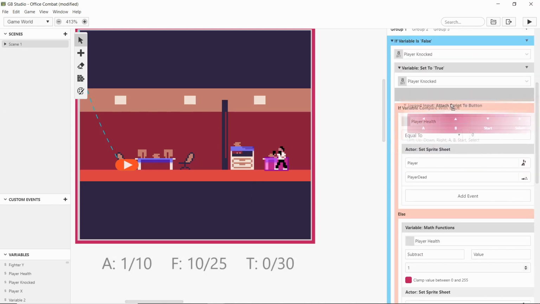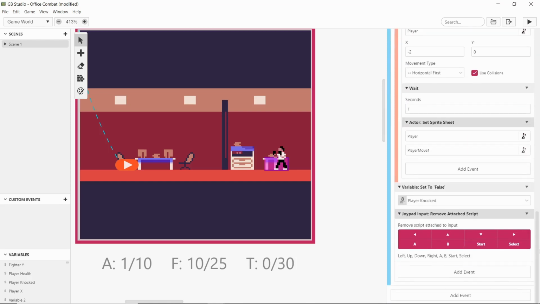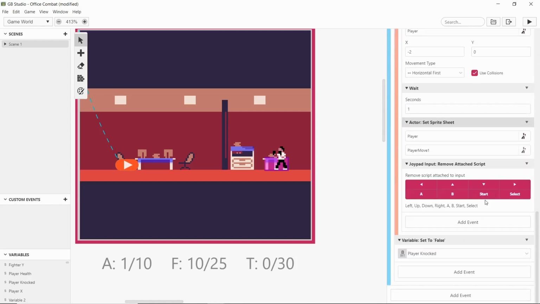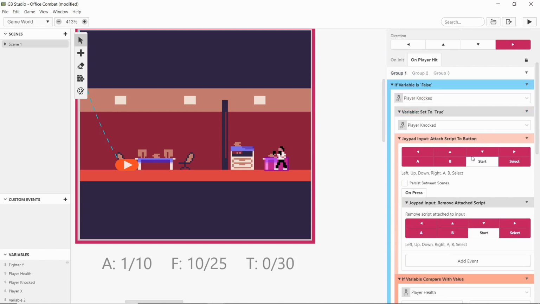So I'm adding this so that we can see this theory in action, and then we can work on what happens when the player goes behind the enemy. Okay, so I've added this to the script so that we can test out how we would lock the player out of our actions and then bring them back in as well. So I know that the A button is the only thing that actually matters.